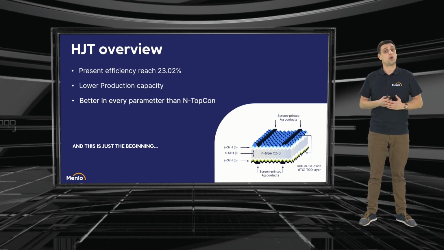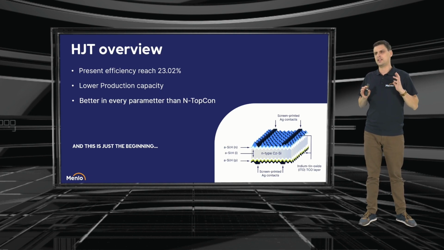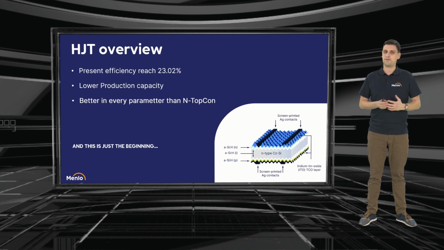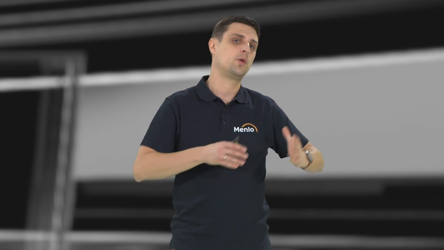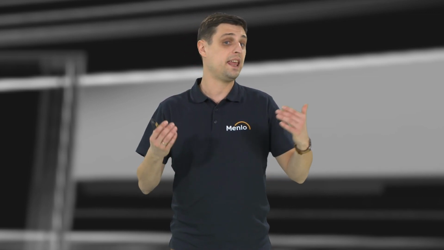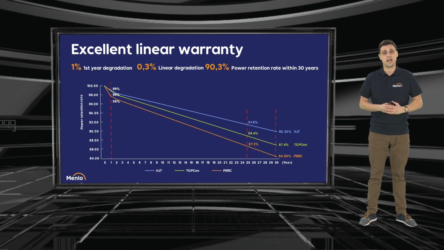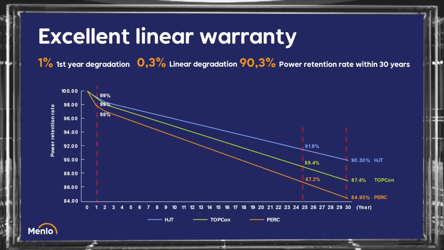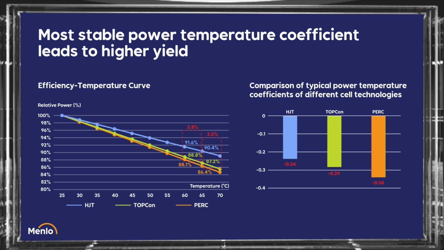And it's just the beginning of the road, because heterojunction is advanced, developed, it's already available, right? But they are not developed as well as TopCon. So here the room for development and adjustments is higher. And again, the parameters, the differences of the models. As you can see, if N-type is better than TopCon, then heterojunction is even better, having even better parameters with excellent linear degradation and power temperature coefficient, and heterojunction has the best parameters on the market right now.